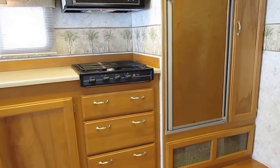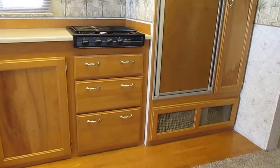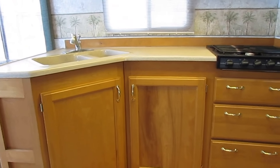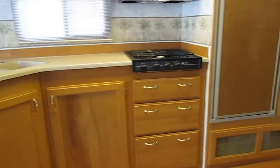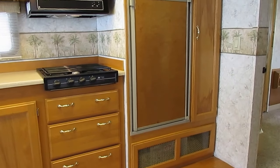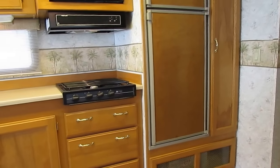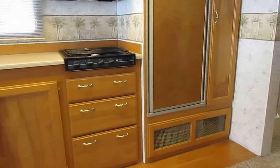And this is a nice rig, folks. Come look at it. Come test drive it. If you let us know you're coming, we'll plug it into power, and you can see for yourself what works, what doesn't. Then you can decide if you want to take option A or option B. Again, if you want a price on option B, as long as you understand what option B entitles, we'll be happy to give you a price on it. And when you look at it in person, you can make your decision which way you want to go.